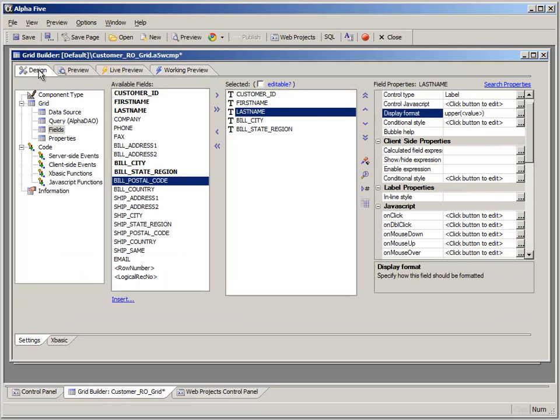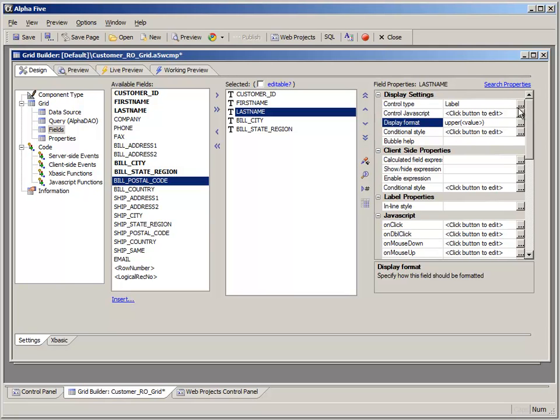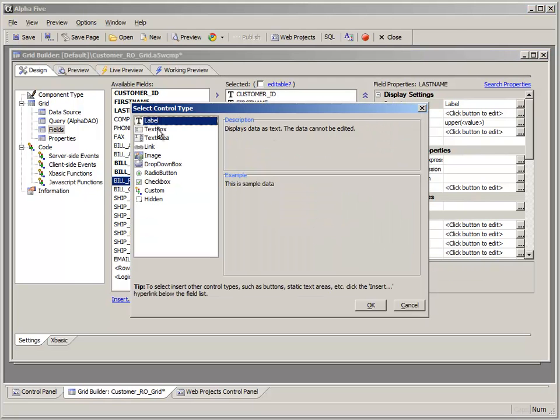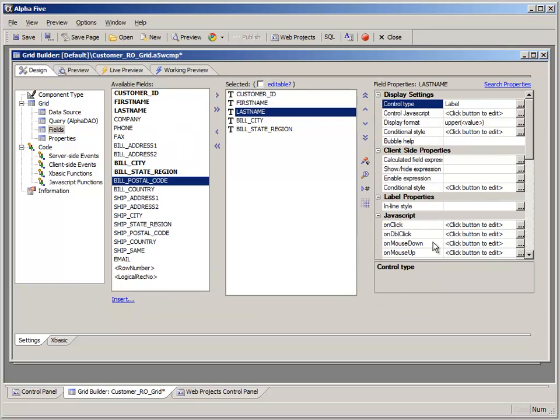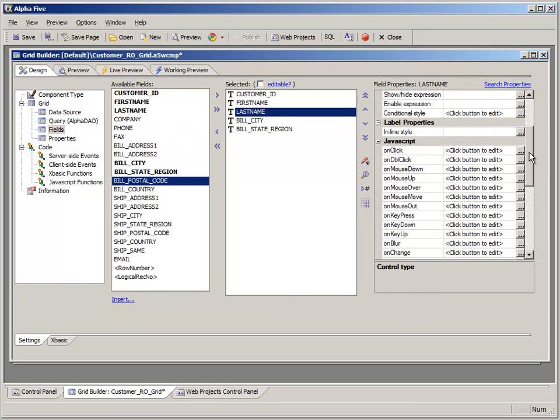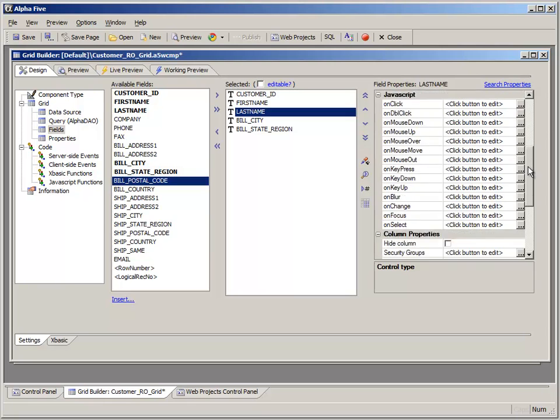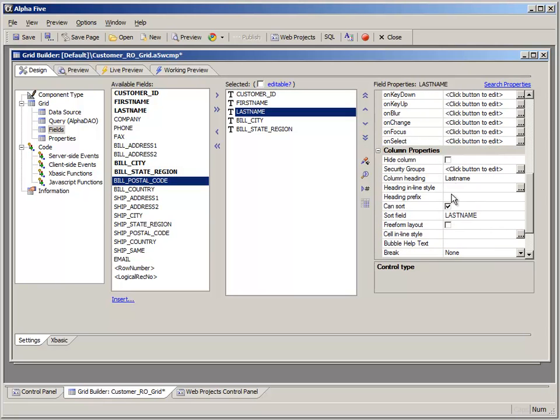Let's go back to design. And I'll encourage you to go ahead and explore a lot of the various control types. And we'll do a bit more later on. You'll see that the control types can be any of these types of controls. And explore some of the other properties that are here. We'll go down here to hiding columns and being able to sort columns and adjusting your styles, that sort of thing. This will all make more sense to you, but I wanted to make sure that you have an overview of what you have and what to work with at this point.